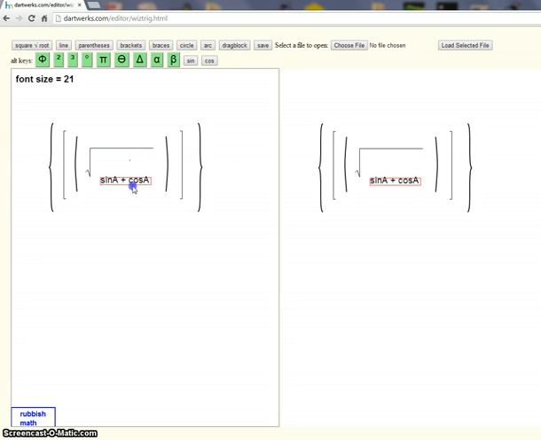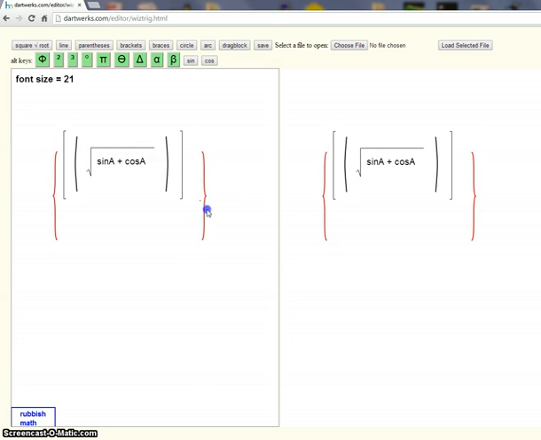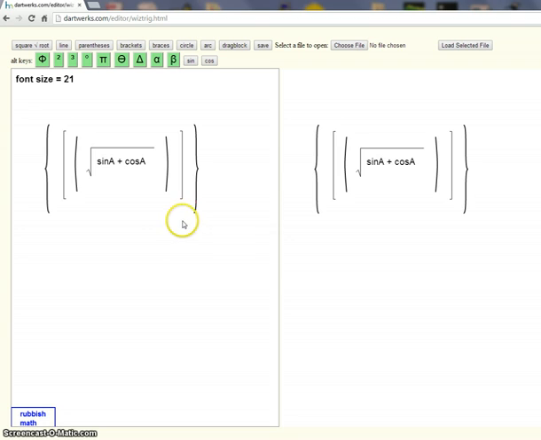As I said, you can grab a hold of this and drag it around. Equally well, you can grab a hold of these other items. I can grab a hold of this radical sign and move it around. I can grab a hold of these braces and brackets. I can drag them around also. So it helps you reconstruct whatever you want mathematically.